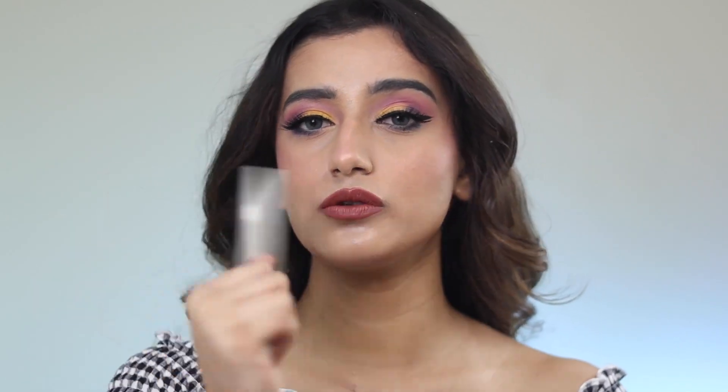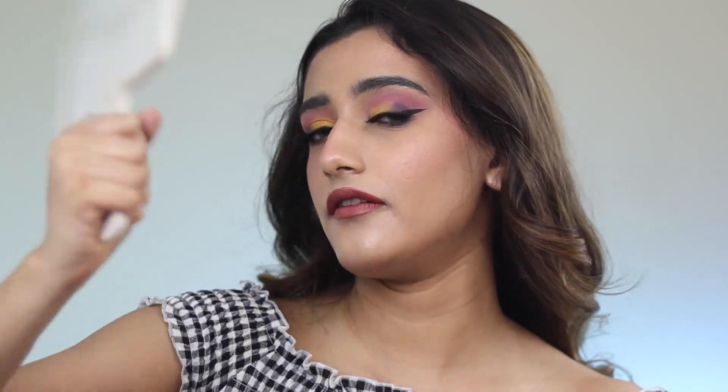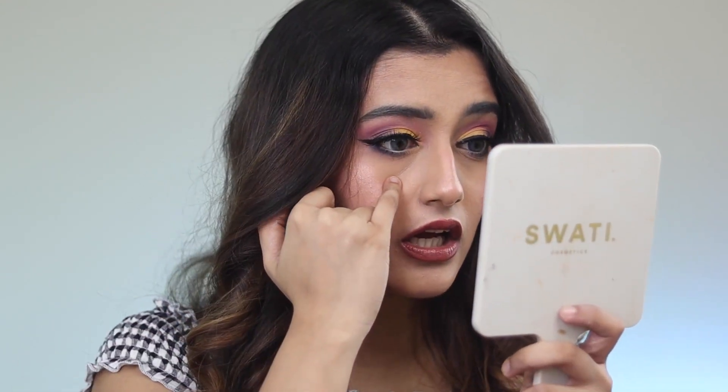The last thing we have is the Swiss Beauty Makeup Fixer Natural with aloe vera. It smells really good, it's very light and fine. I've used this one before in my affordable makeup video so I know I like it — it will really change how the makeup looks and blend everything together, marrying all the powders. One thing I need to point out is that my under eye is totally creasing, so I think it's the concealing palette I used. I'm definitely not going to use that again. Even around my mouth, the foundation is looking a little cakey and the powder didn't really help set anything in place.